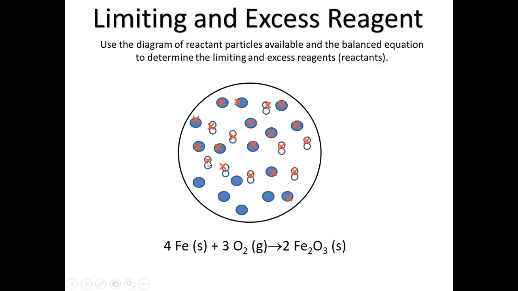So you've guessed it. Oxygen becomes our limiting because we ran out of that. We have extra quantity of iron left over. So why don't we go ahead and label our oxygen as our limiting. Again, it has to be a reactant. The limiting reagent we would call oxygen in this case. And the excess, what we have extra quantity of, would be our iron or our Fe in this case. I think we have one more example that we can work with to wrap up this lesson for you.